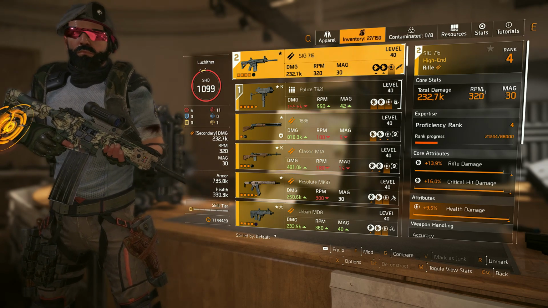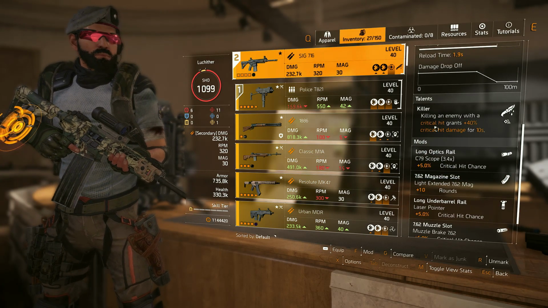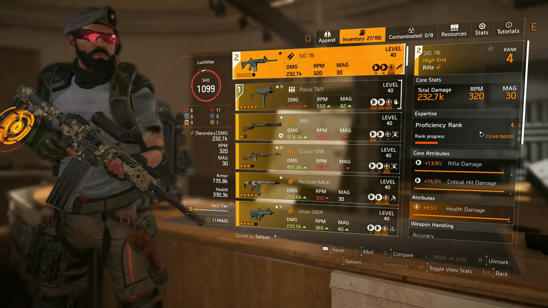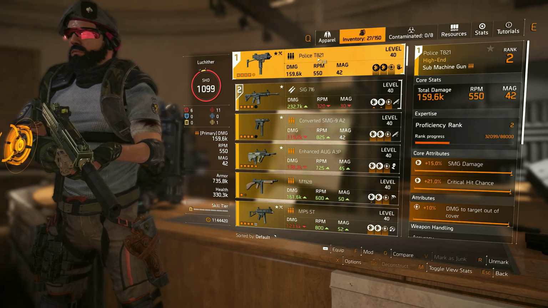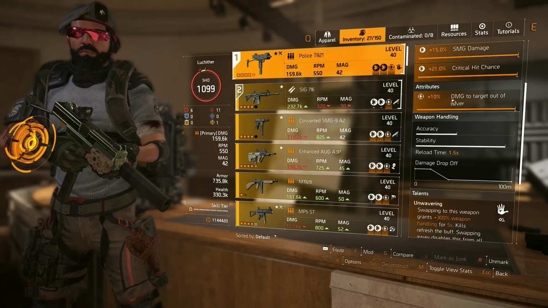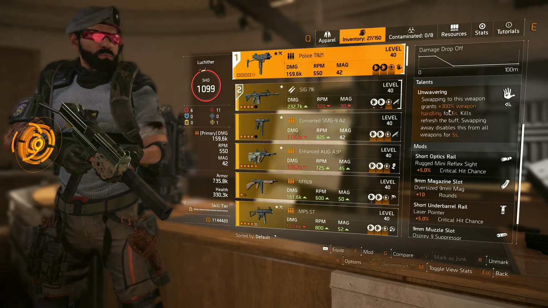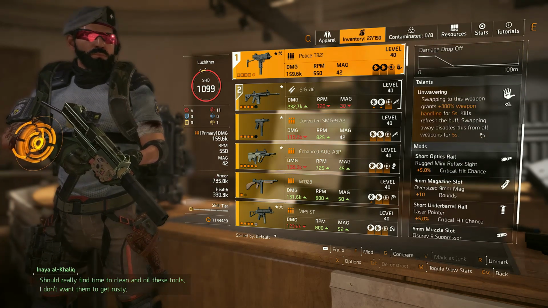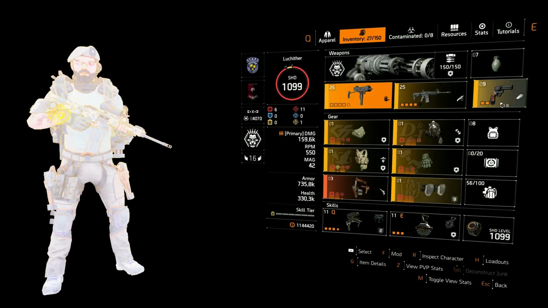It has a decent amount of damage and the health damage attributes with the Killer talent, where killing an enemy with a critical hit grants 40% critical hit damage. And the second weapon we use is the submachine gun Police T821. It has 10% damage to targets out of cover, and the talent we use here, because it's swapping weapons, is Unwavering. Swapping this weapon grants 300 weapon handling. So if you swap this weapon, it will increase your weapon handling.